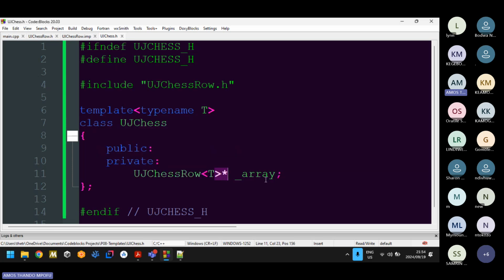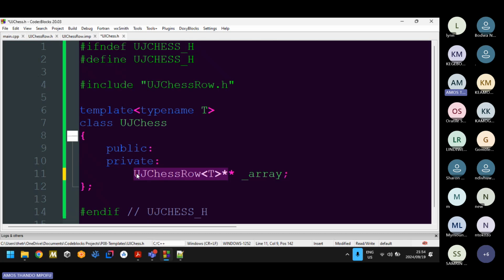So remember, they said it should be a UJ chess row pointer, but a one-dimensional array of those pointers. So that means I need another pointer. So this pointer, the first pointer, this one, represents that it's an array. And then the second pointer represents that it's a pointer. It's a UJ row pointer.